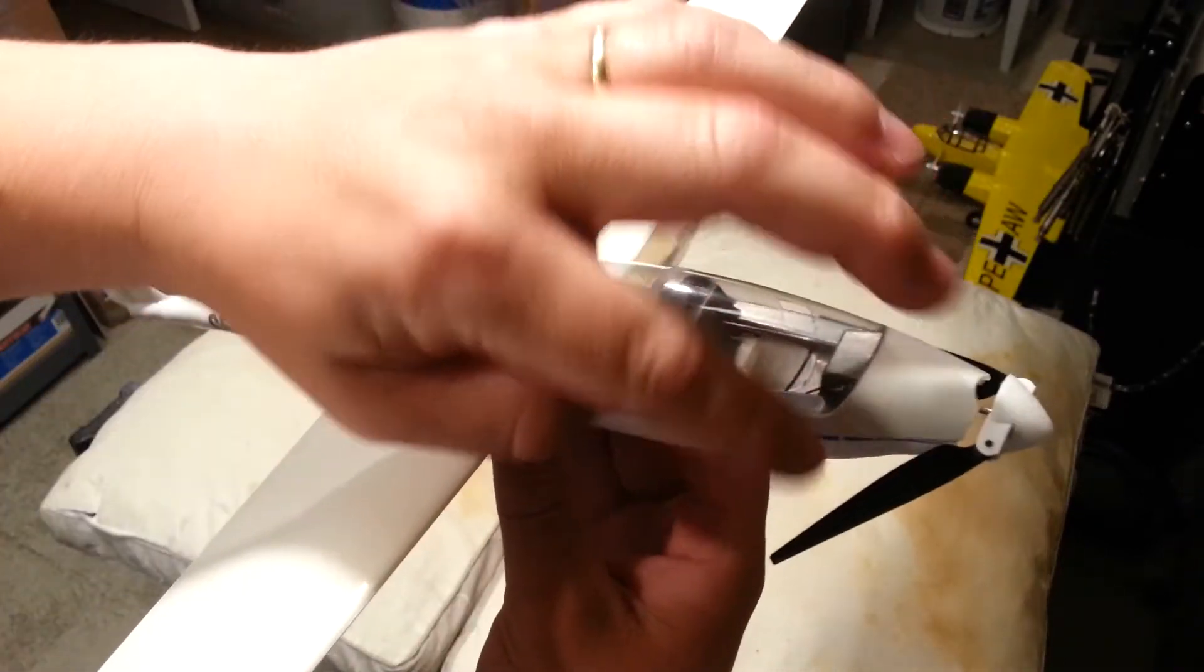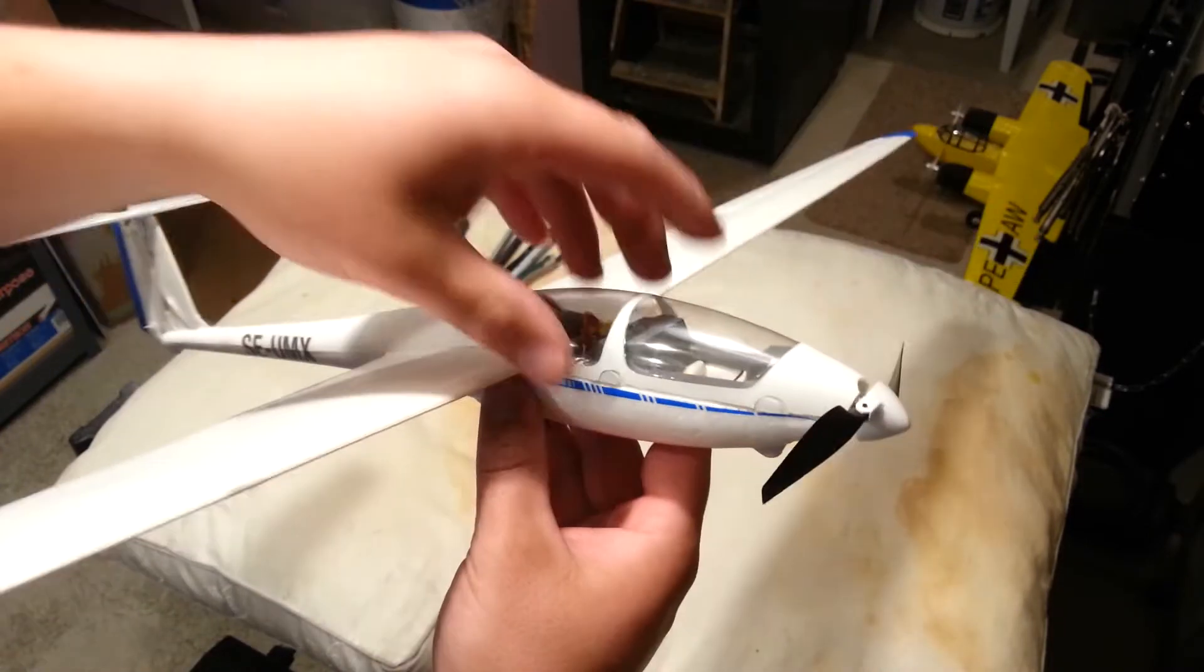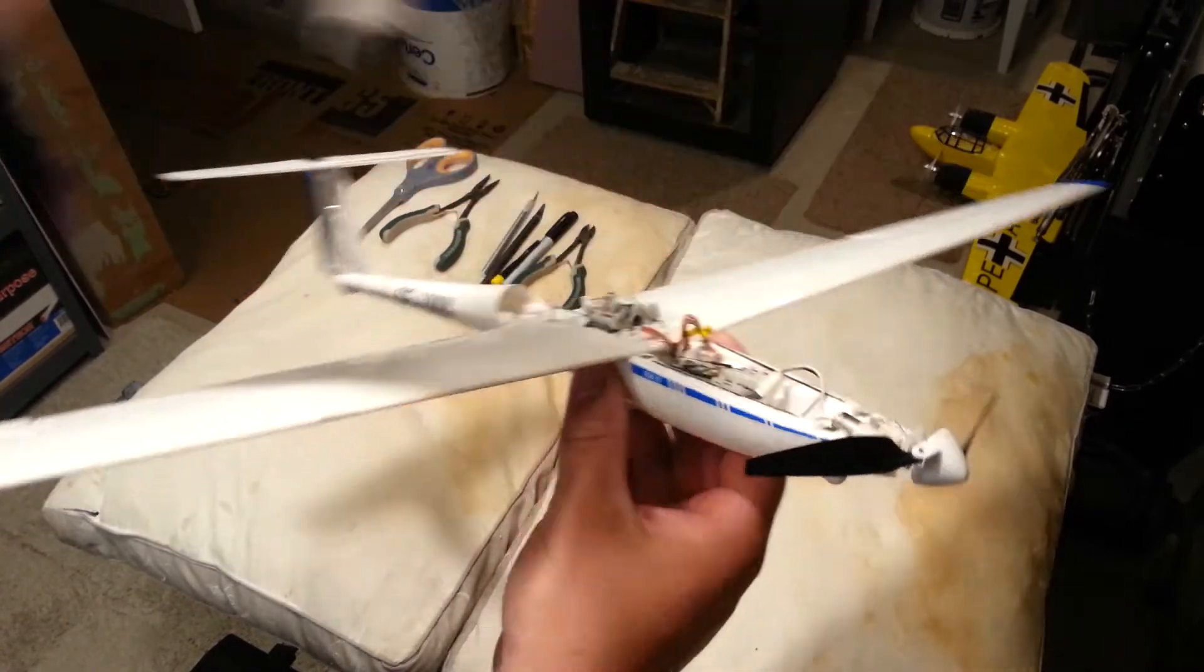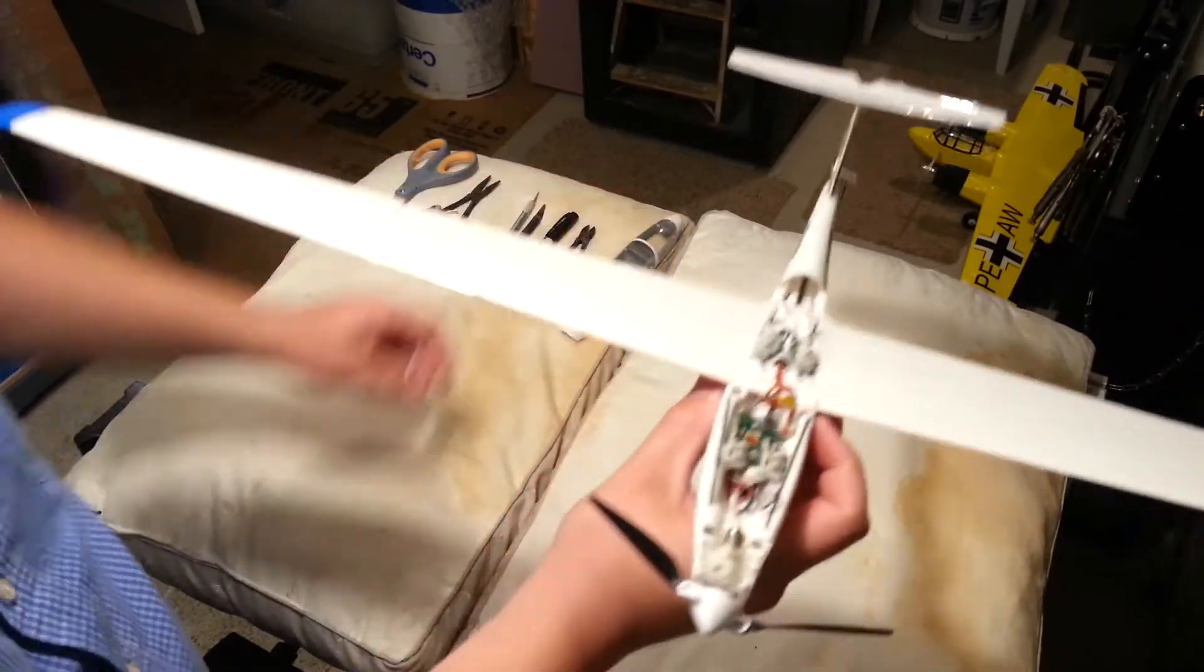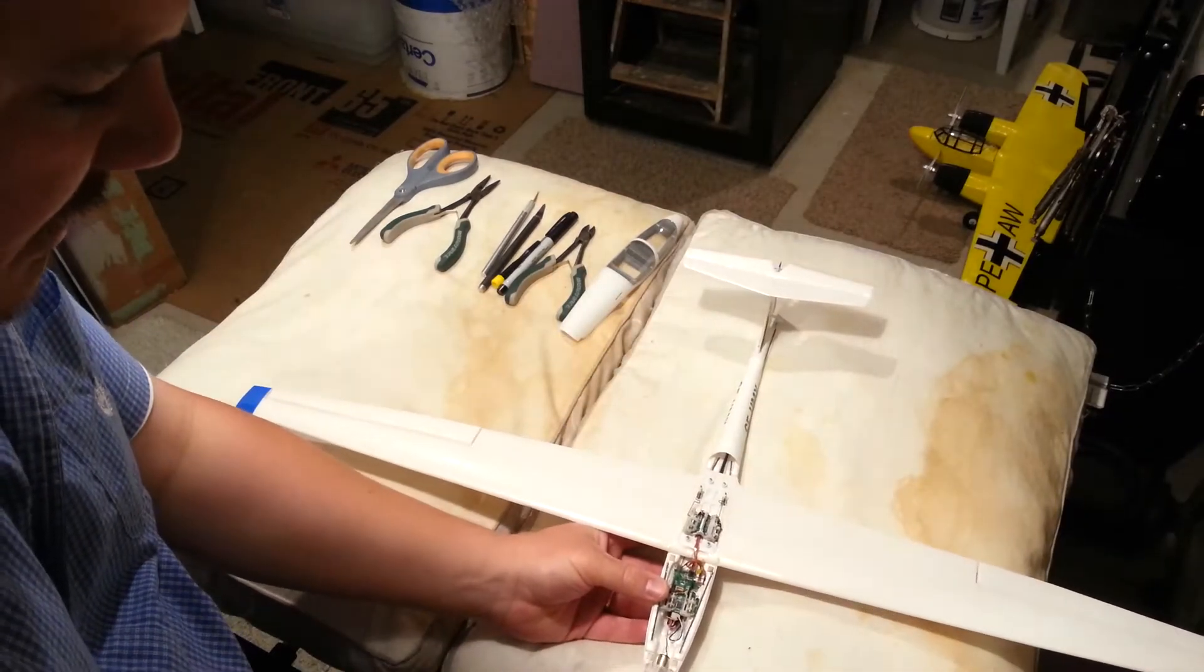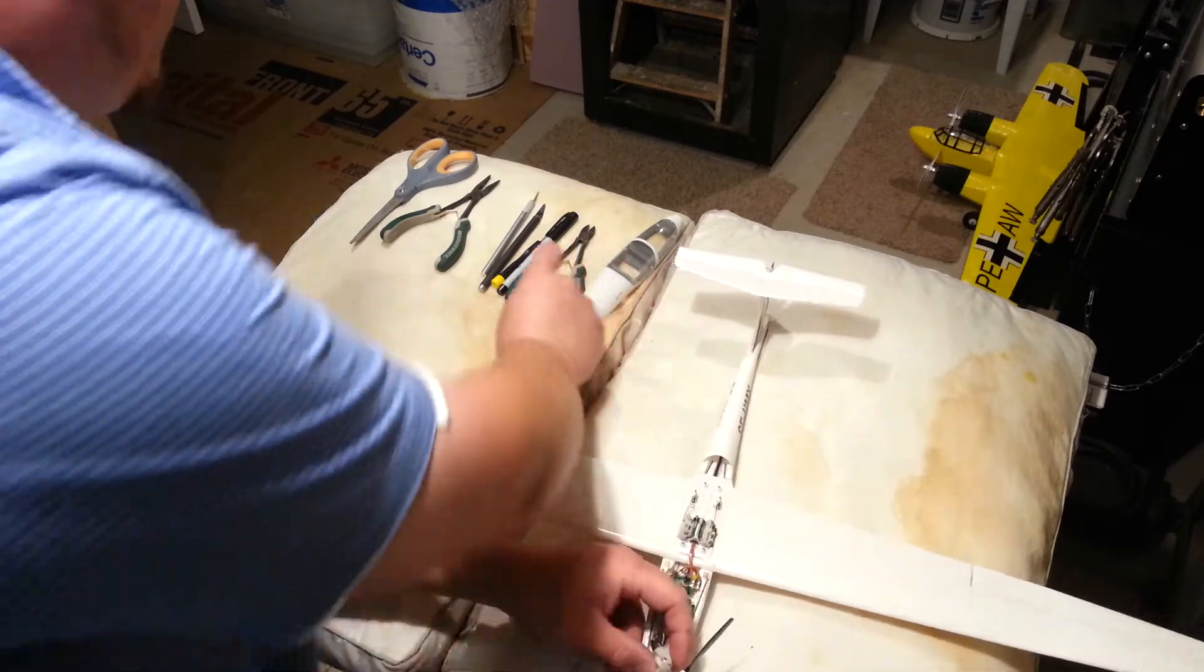One of the issues I'm working out is how much of a gap do I want to have. I don't want it to be so tight that it's nearly impossible to guarantee prop clearance, but I don't want it to be so loose that it looks ugly. I have to determine how far to run this thing. This spinner hasn't been glued yet.